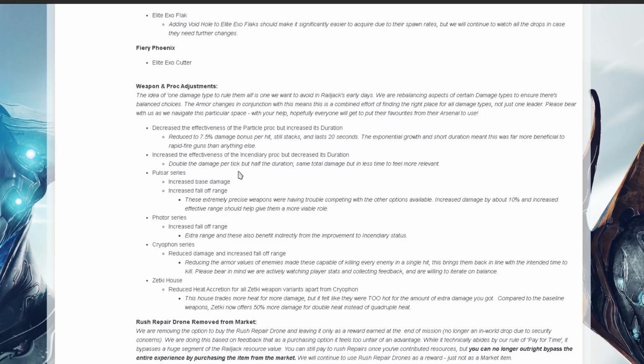Yeah, so okay. Then we have Cryphon series, reduce damage and increase fall off range. So I guess this means I can shoot further without reducing more damage, but the overall damage has been reduced. I'm not too sure by how much, it doesn't say. So even in the past, before this update, I feel like the Cryphon lacked range. So they did fix that, but then they also reduced the overall damage.